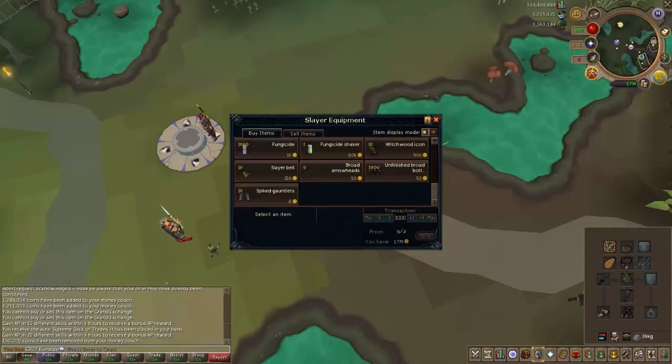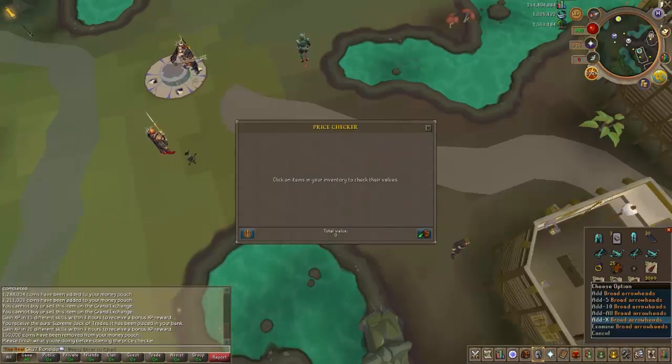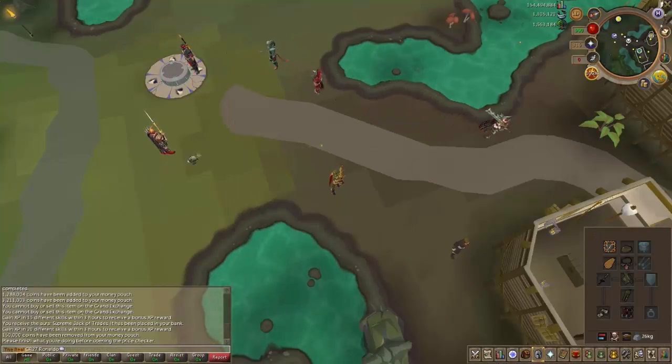So you see, I spent 150,000. So let's go to price checker. Okay, let's put it in all of these. From 150,000, we have 255,000. So 100k in a matter of seconds.